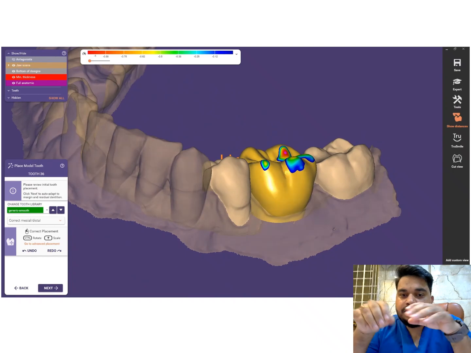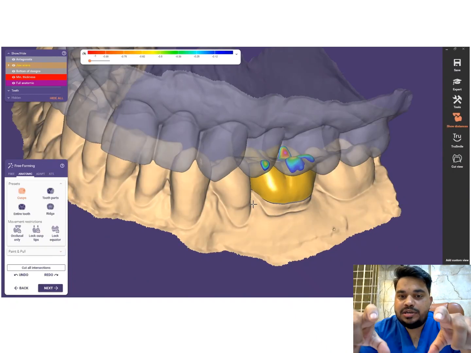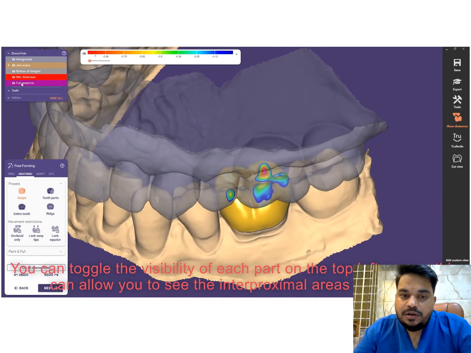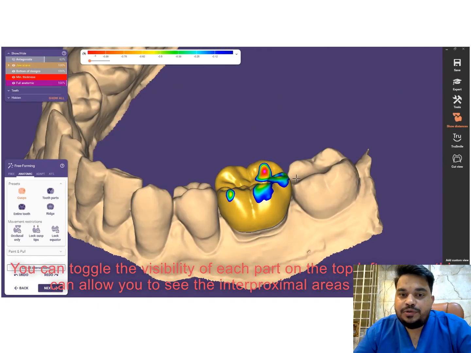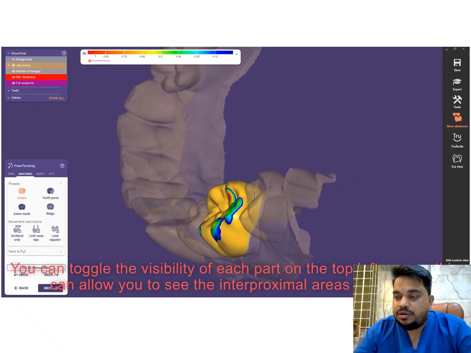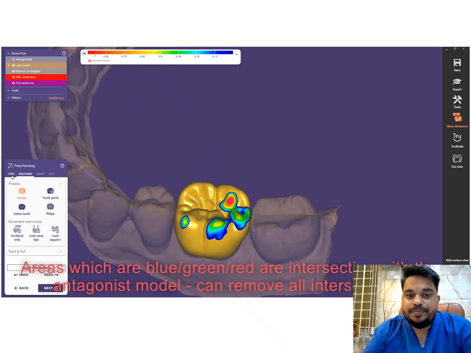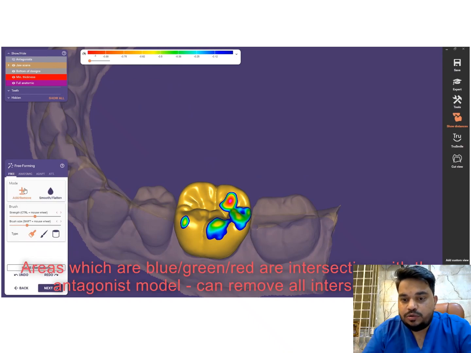It shows you everything, the buccal side and the lingual side. Once it is done, you can see that it is merging with the margins. Then if you want to make minor corrections, you can smoothen the surfaces, and if there are any high points, you can take them down.